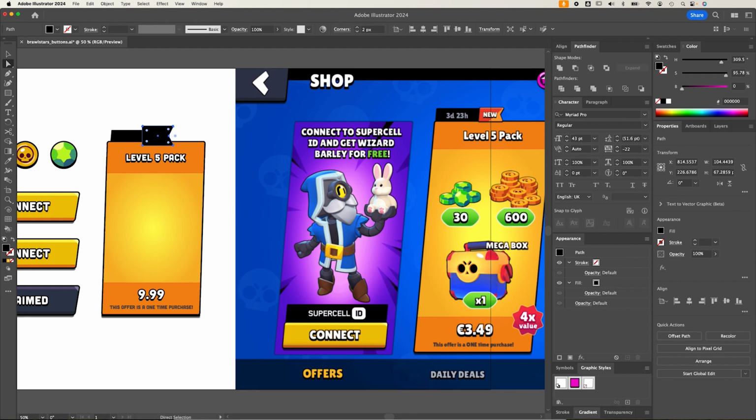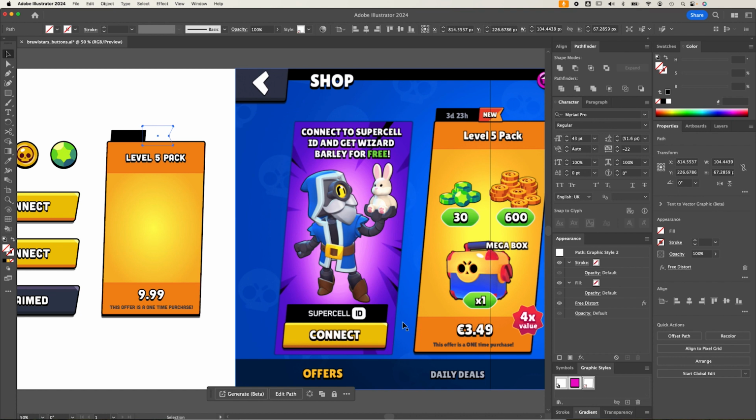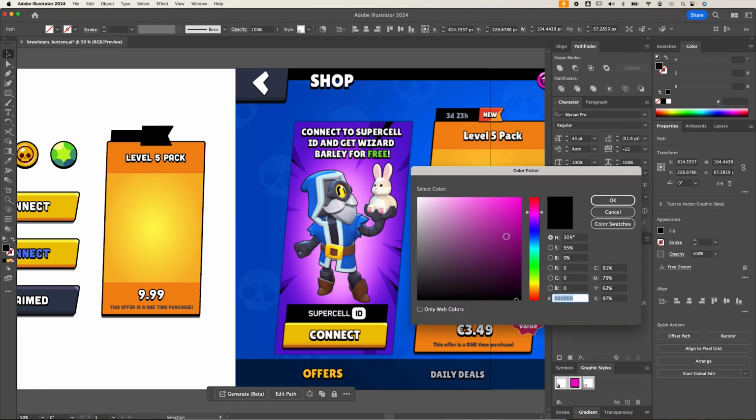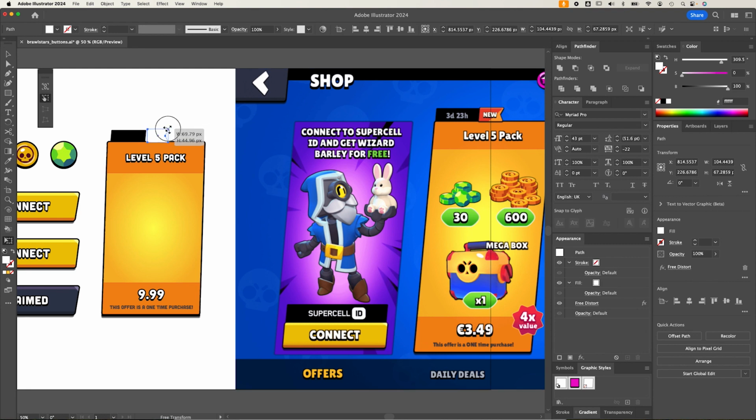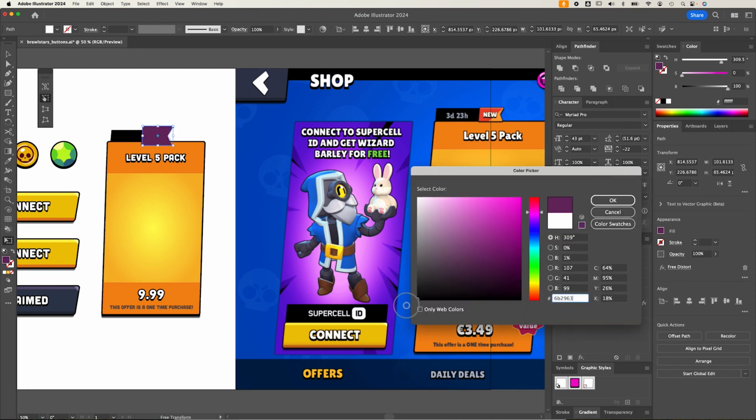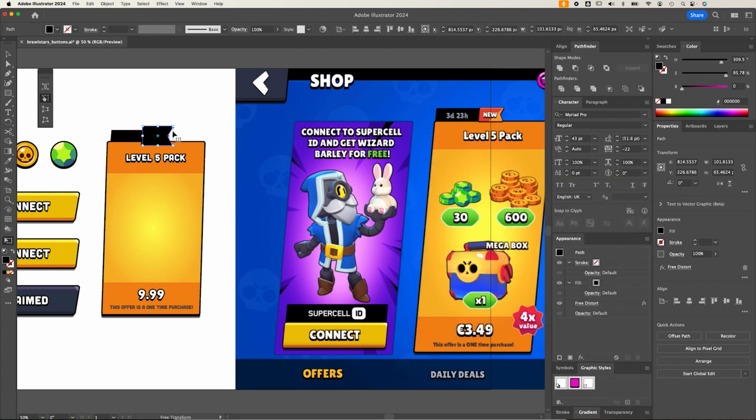There we go. And that's skewed again. There we go. Looking good. Shouldn't be white. Why is it white? Must have not hit apply. There we go. Something like that.